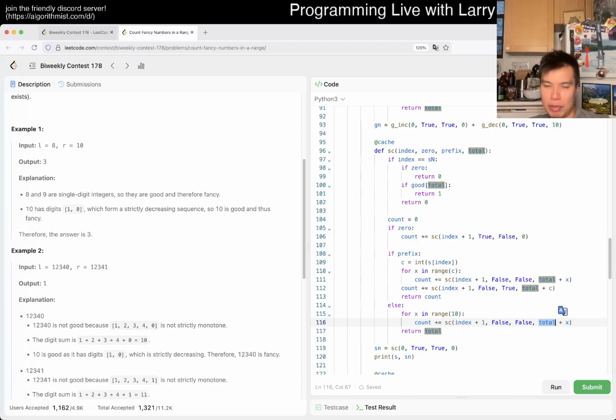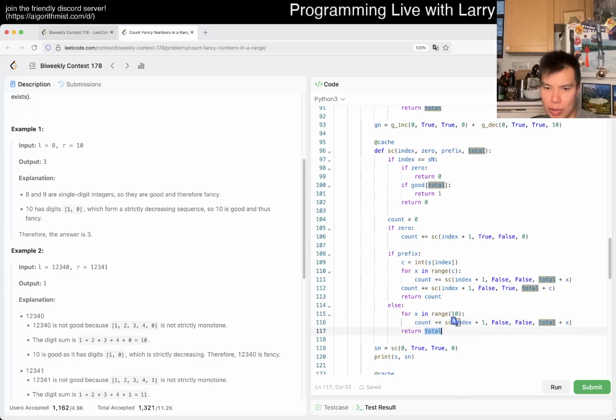How can this be wrong? Index is 1, s sub n is, I don't get it. Huh. So 1. Yeah, no, this should be fine.